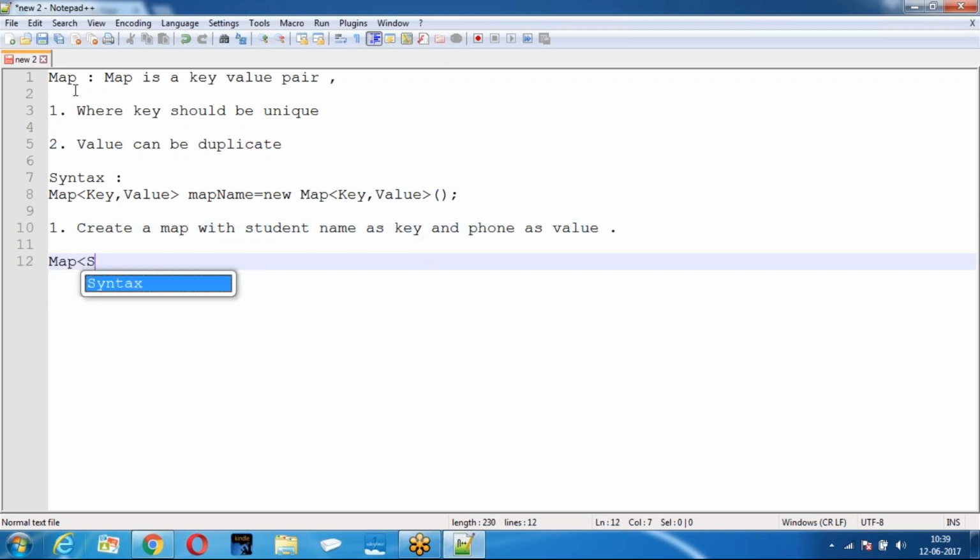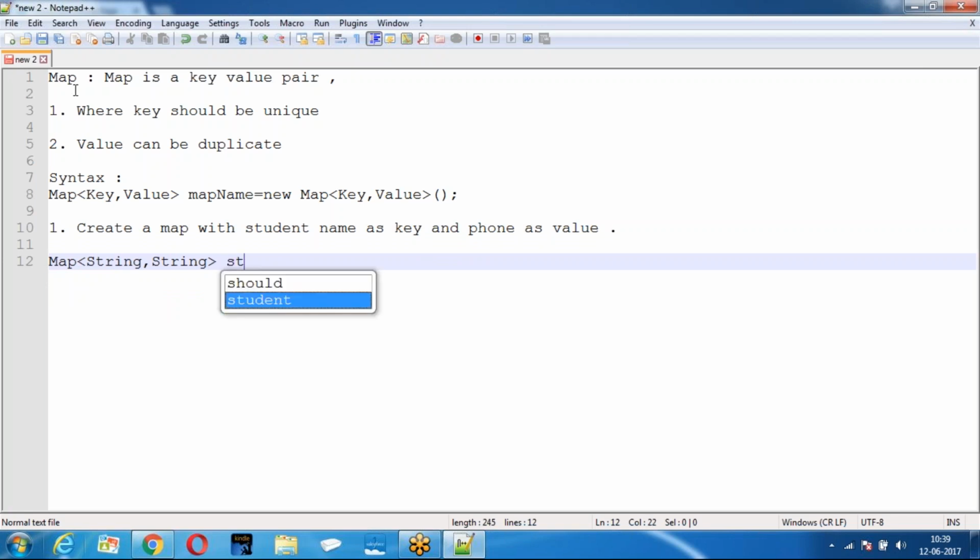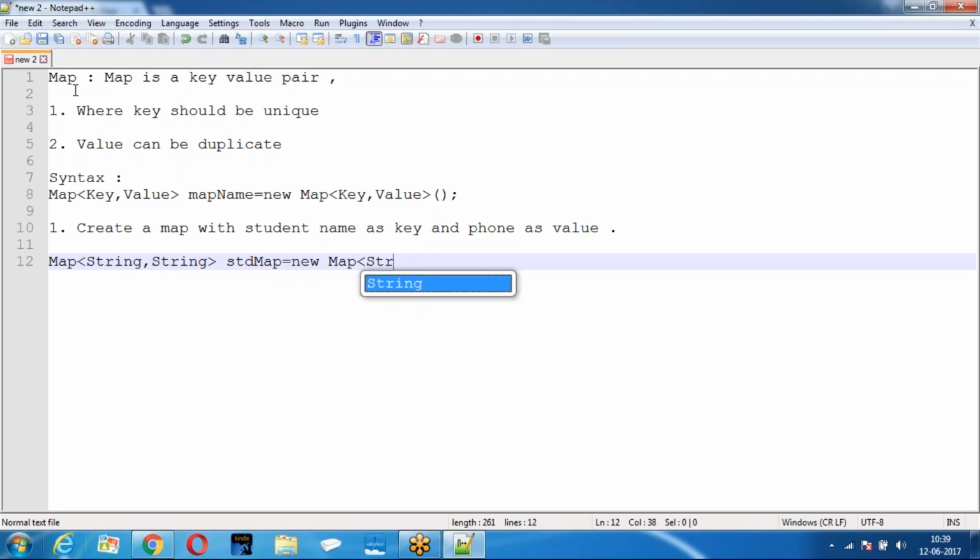Map of string, string. Your student name is the key, and the value is the phone. So I write student map equal to new map of string, string. This is how I create.